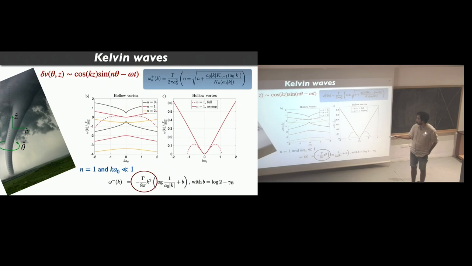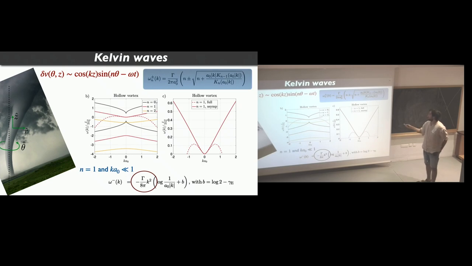If you look at a large scale, so this point here, it has frequencies that are 0 for one of the branches. And this is the branch that we always mean when we say Kelvin waves in a superfluid: it corresponds to n equal to 1 and only the one touching 0. Because the other one turns too rapidly, and we expect some mechanism, whatever it can be, by which they will be dissipated and kind of irrelevant.